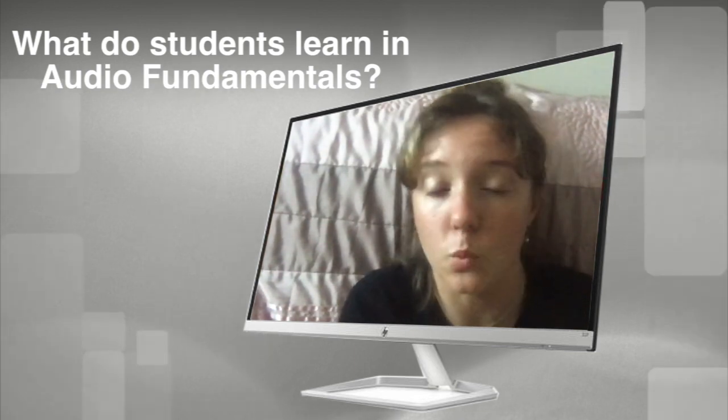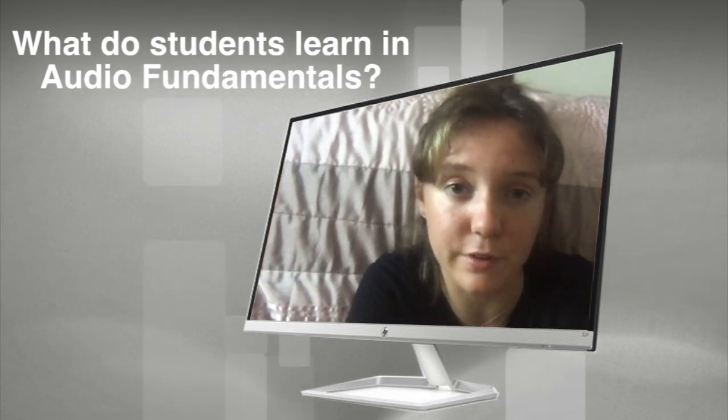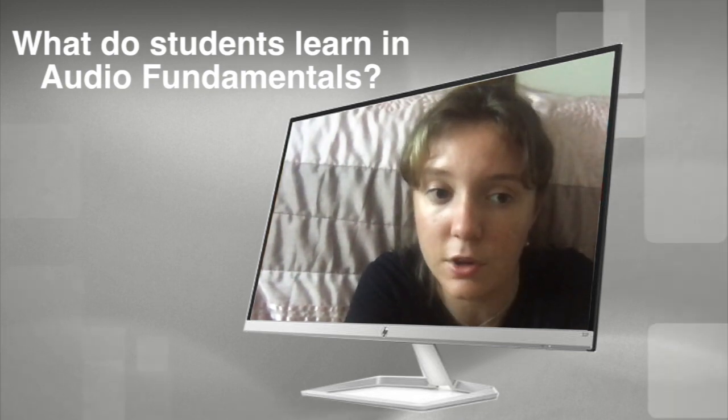And we learnt about essential equipment, so when you're handling sound, you would use loudspeakers, and we learnt about what goes into making a loudspeaker, the different components of it. We learnt about microphones, the different kinds of microphones that there are, polarity patterns, and what you would use them for.